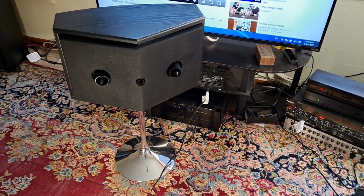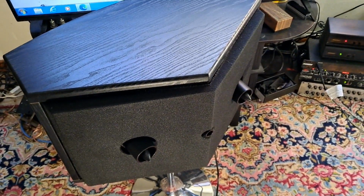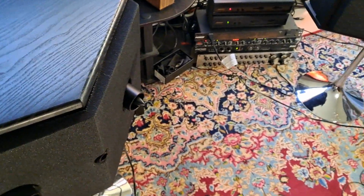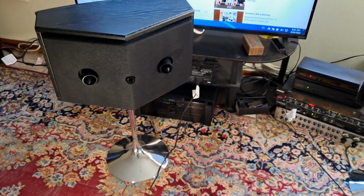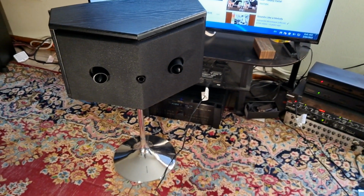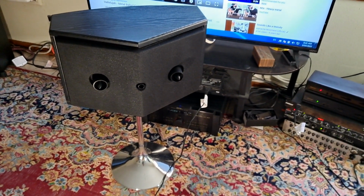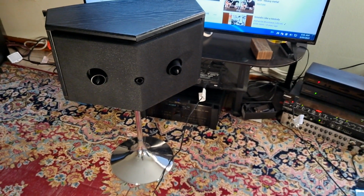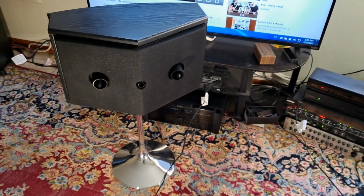Well, they're supposed to be in the opposite direction, yeah? When the speakers are set up, this part is supposed to face the wall, and the other side over here is supposed to be for the front. So you rely on the walls to balance the sound and pretty much how it's going to sound, because this is the reflecting idea, that you get the sound from the walls. The reflecting sound has a bigger sound stage than this position, and also the sound is less accurate, but it's really gonna fit a few types of music, and other types of music are not gonna sound as good. So it's really yes or no, yes or no. These speakers are yes or no.